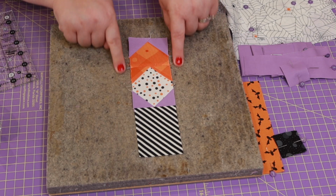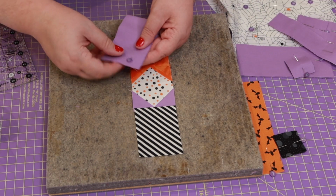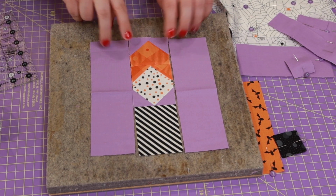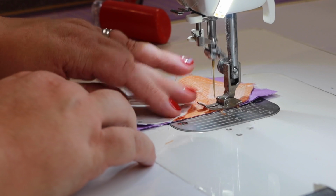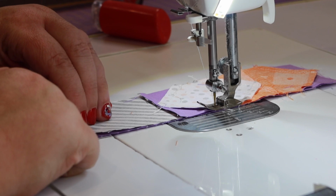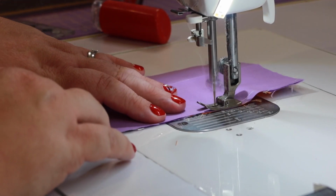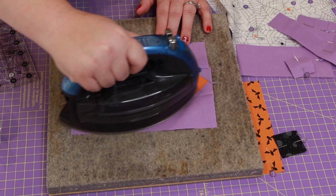Now we just need to add our background strips to either side of it, which is fabric B. So I need 2 fabric B units, which I happen to have right here. We're going to put 1 on this side and 1 on the other. Take a seam right along here and press them out towards these purple strips. Give that some nice heat.